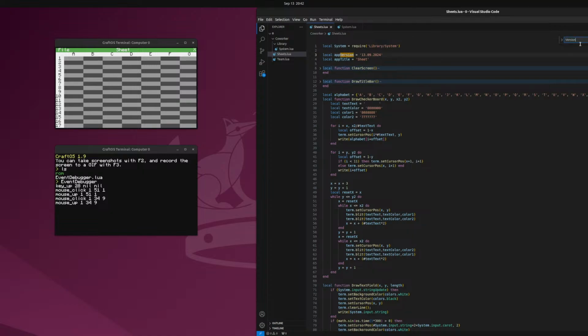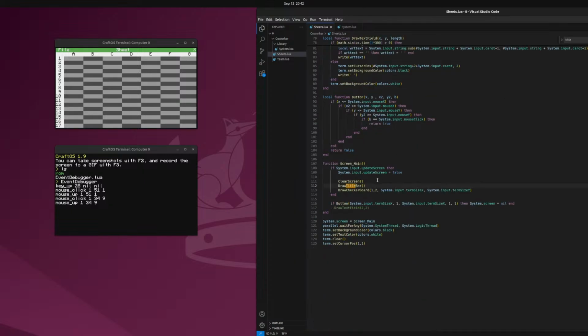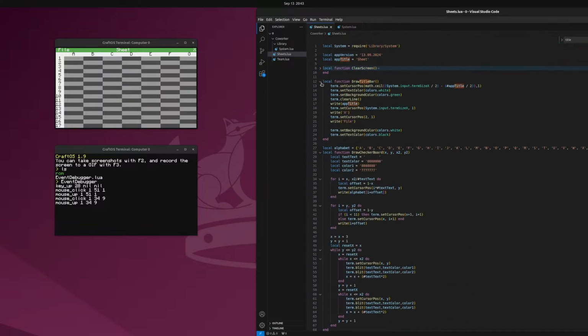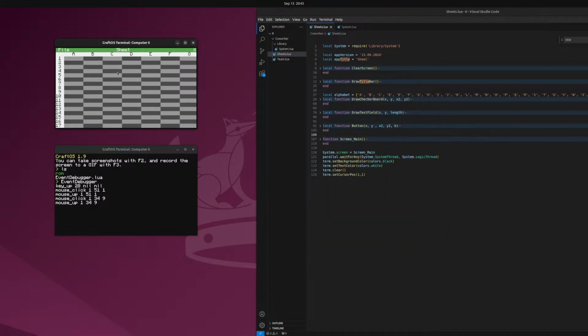Normally version was never really used. It's more like for information if you open the script.